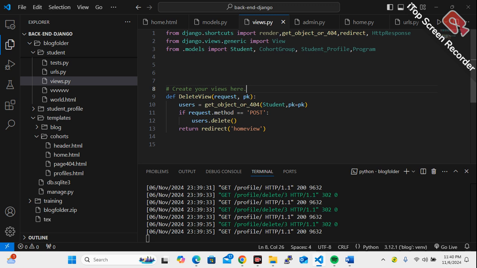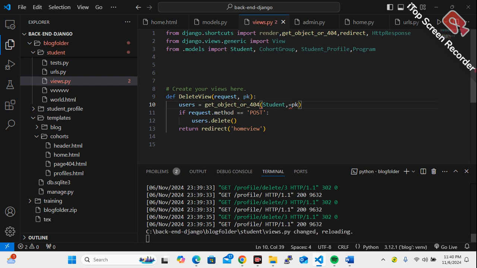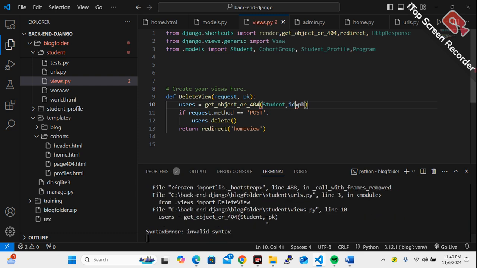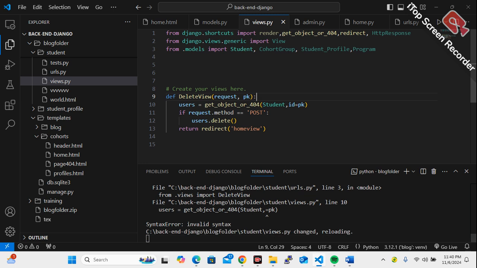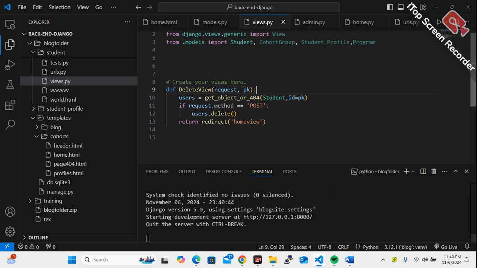From line 10, PK equals ID. That just means we set our primary key to be equal to ID. No, ID can be equal to PK, not PK equal to ID. We have to change everything if you did what you said. Yes, we have to change everything all over. Something like this: ID equals PK.